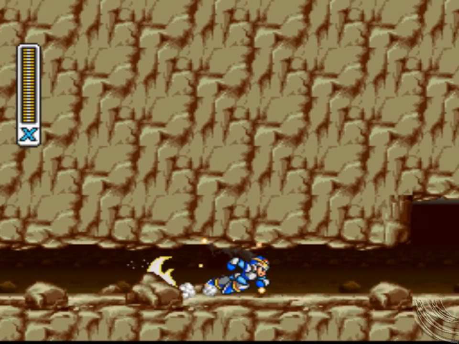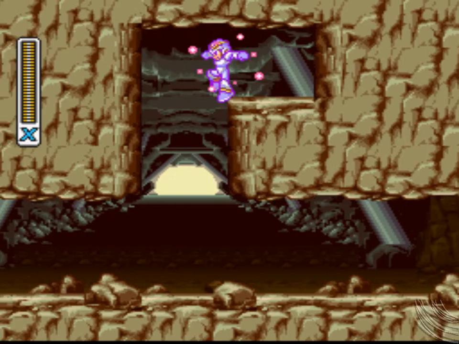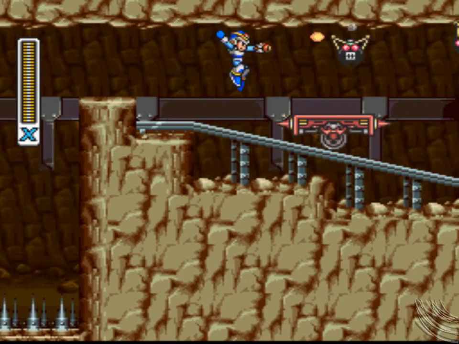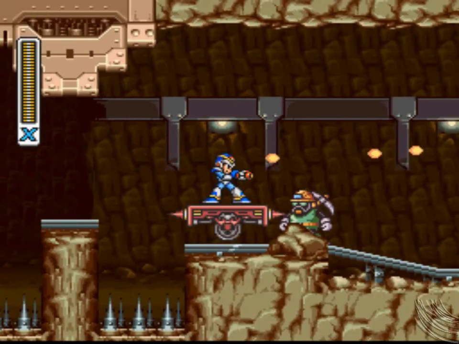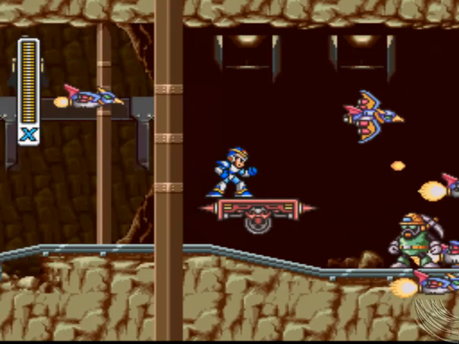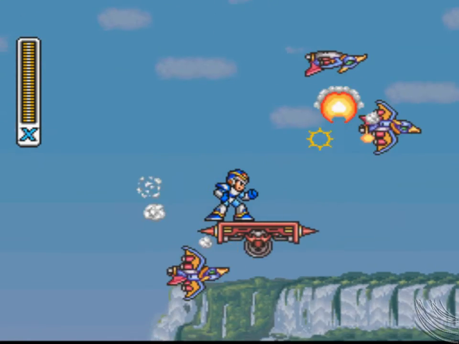I'll be showing how I get that later on in the LP. The requirements are simple. You need to get every power-up in the game and just max out your life counter. Then come here and sacrifice yourself a few times and you get the Hadouken. Very nice. Oh, I was going to say, I never hit those bats there. They always get a free cheap hit on me, but this time I managed to avoid it.